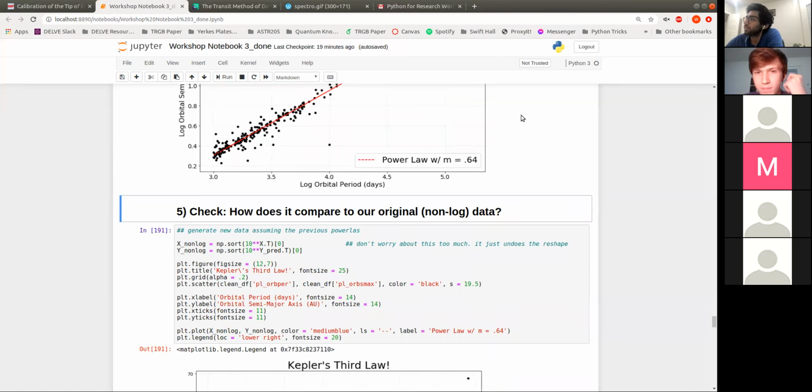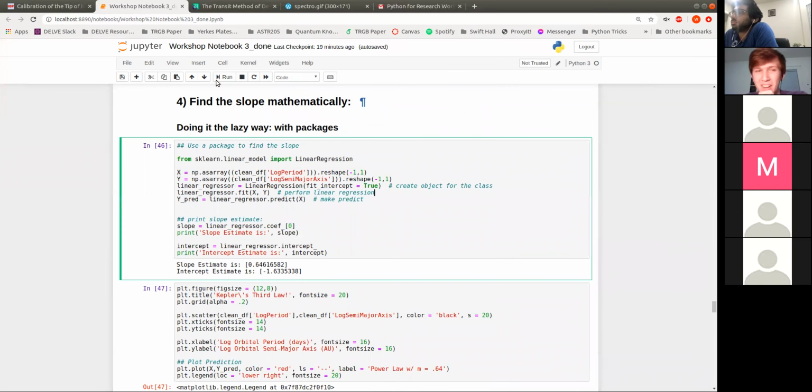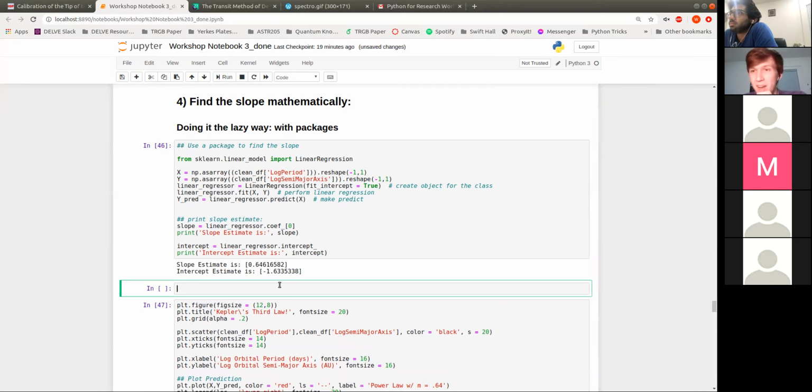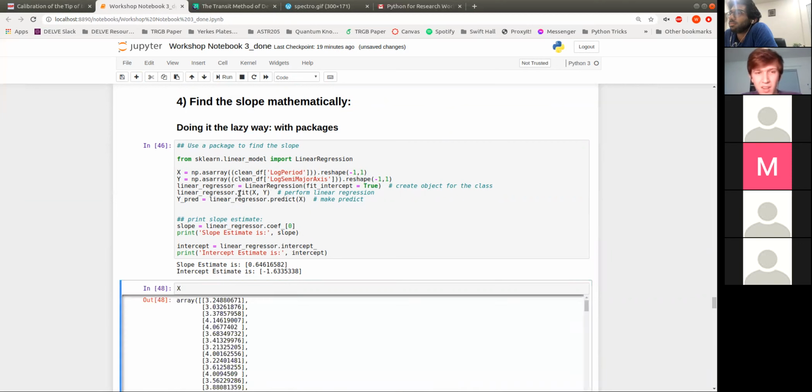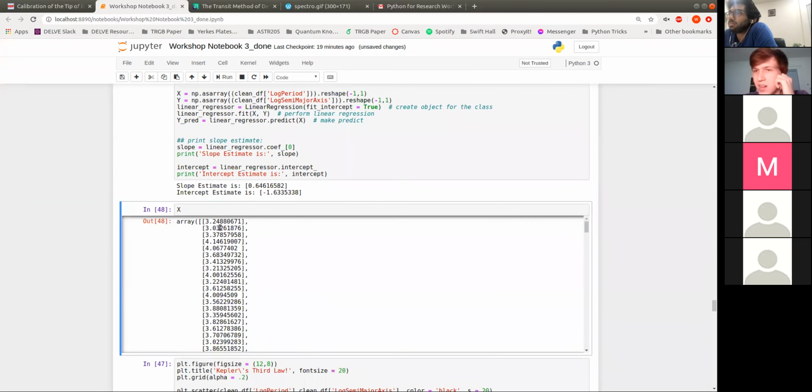It's asking, what does the reshape bracket -1, 1 do? Yeah, okay. That's a great question. To be honest, I'm not entirely sure, but I can show you the before and after. If I call x, you see what it's done is that it's converted it into a column of individual 1-by-1 arrays. I could not begin to tell you why it does that. But this is how whoever coded the linear regression wanted us to do it. And I think reshape -1, 1 is equivalent to the transpose, which I guess answers your question.